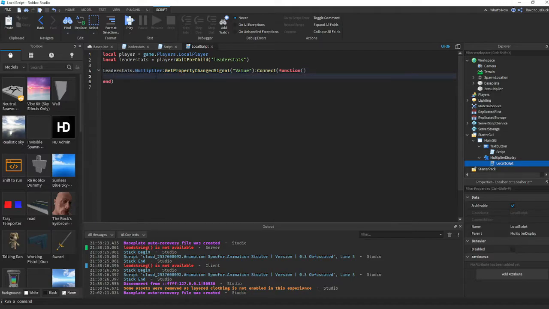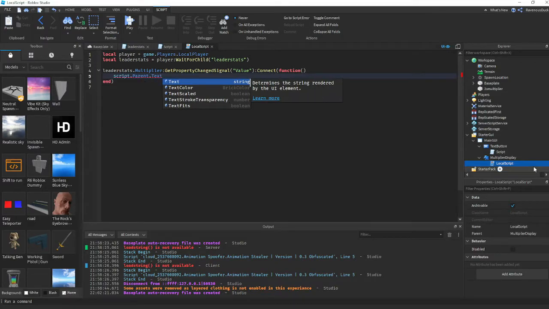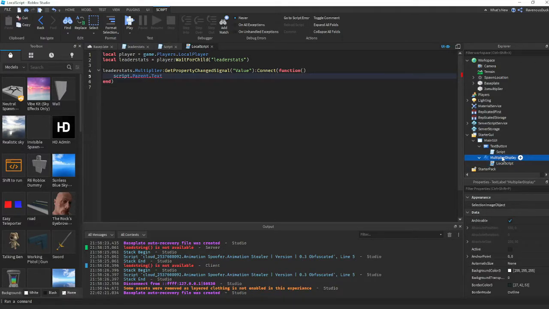So if our value is being changed, what we want to be doing is, for example, a multiplier display, right? So we would be doing script.Parent.Text. So we're grabbing our script's parent, which is a text label, and then grabbing its text, and we want to set the text to something. So we would do equals string "Multiplier = ". This is just text right here, so a string.